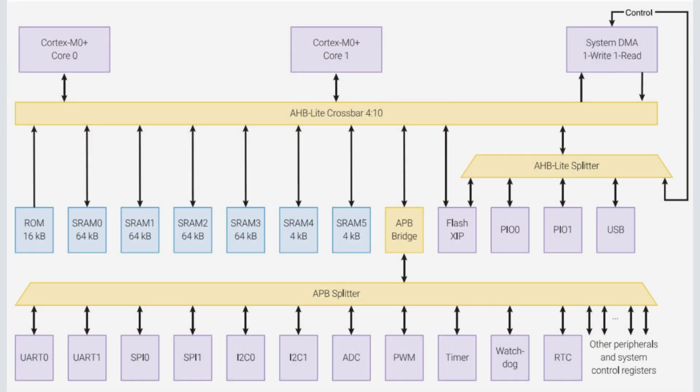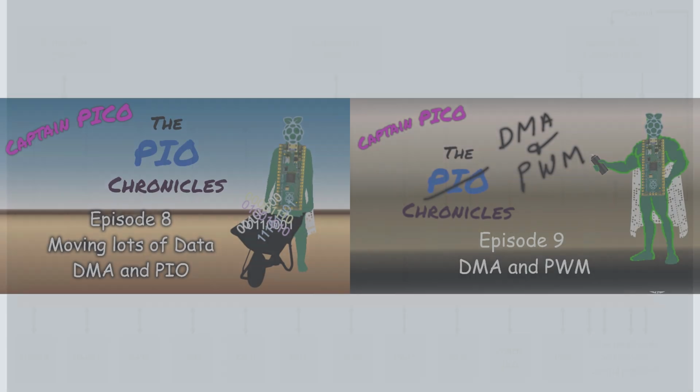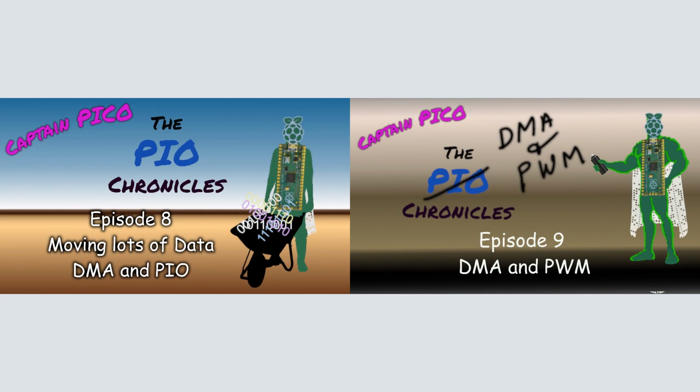Often we want to move data from a peripheral such as a UART, I2C, or PIO into or out of memory. Since these peripherals have a fixed address, we do not want to increment the associated peripheral address register. I demonstrated this in episodes 8 and 9 of the PIO Chronicles. I'll give a simple demonstration on how we accomplish this using bare metal.